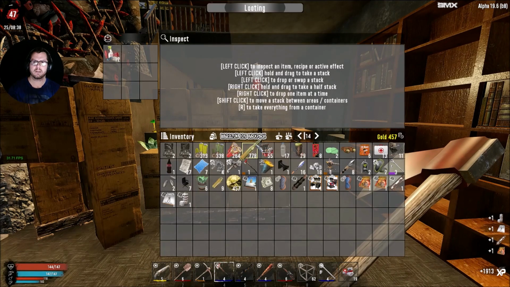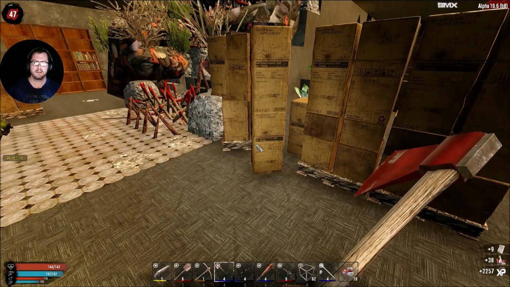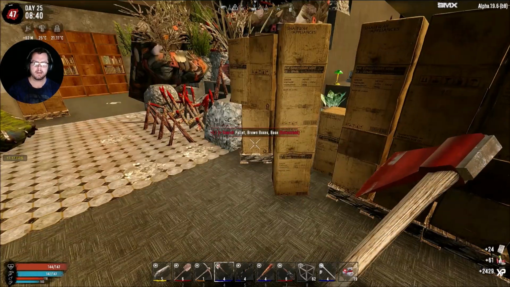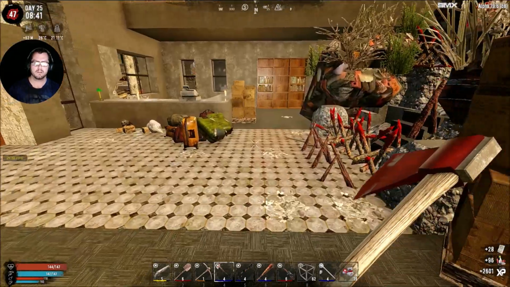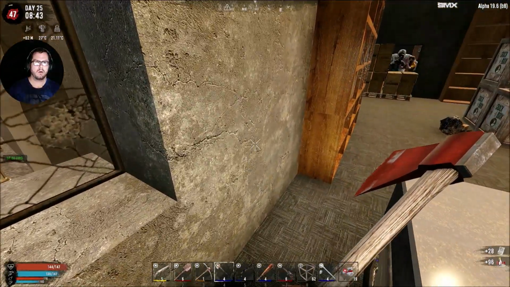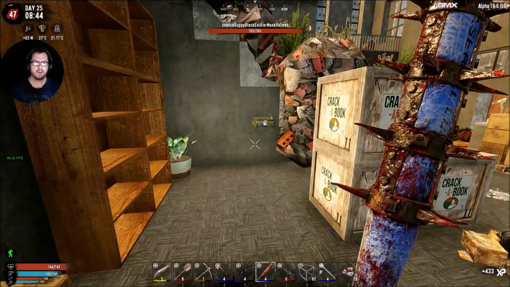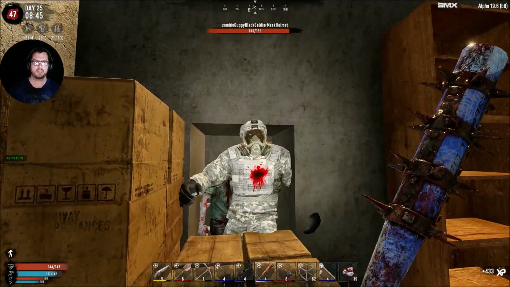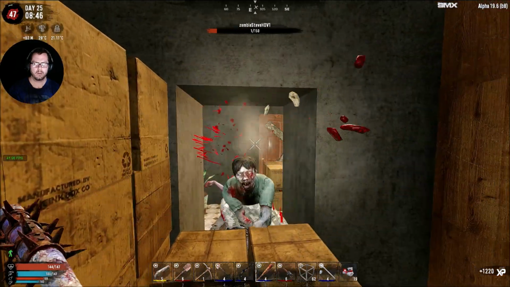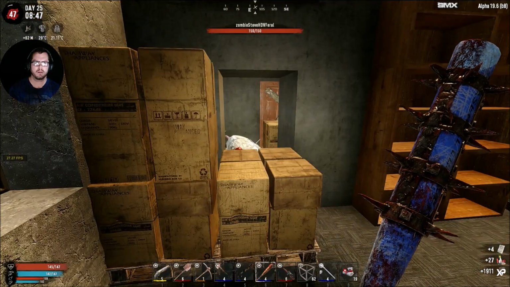Now these we can loot, but that's only going to give us scrap polymers. So if I just do this fast enough, except for the noise, it's definitely going to give us a ton of resources. Oh, hello, hello. Just make sure there's no zombies behind you or beside you there. Booyah, bye-bye.